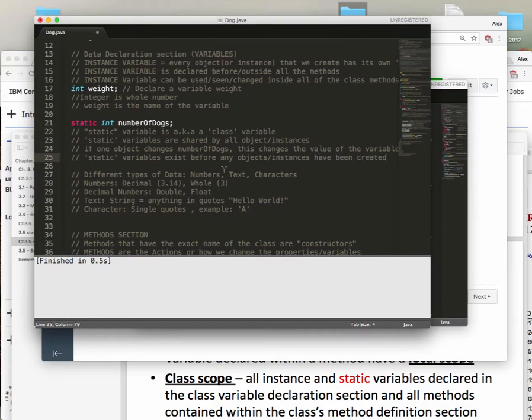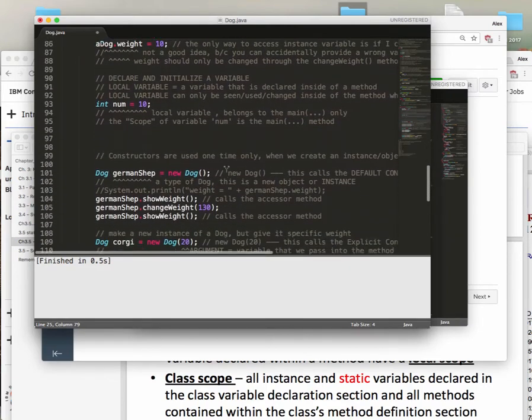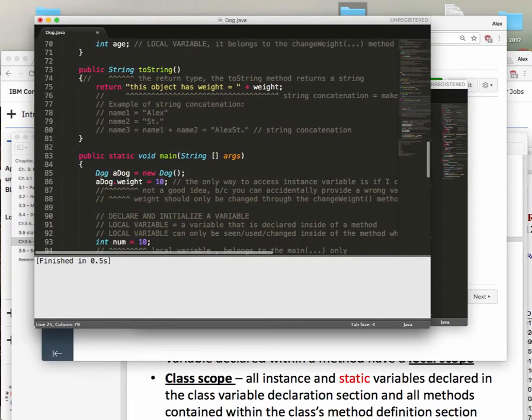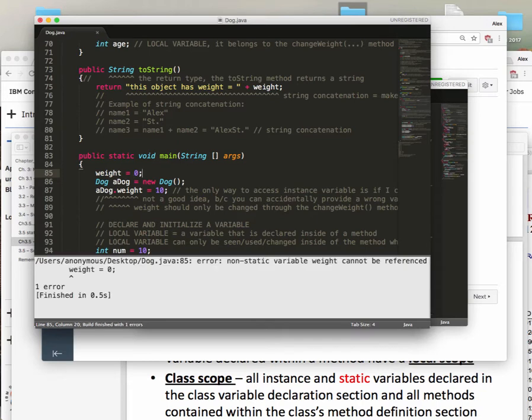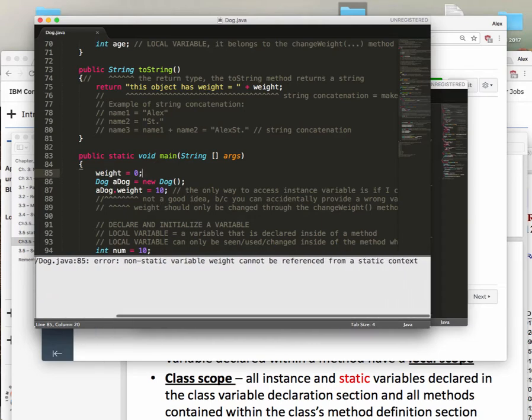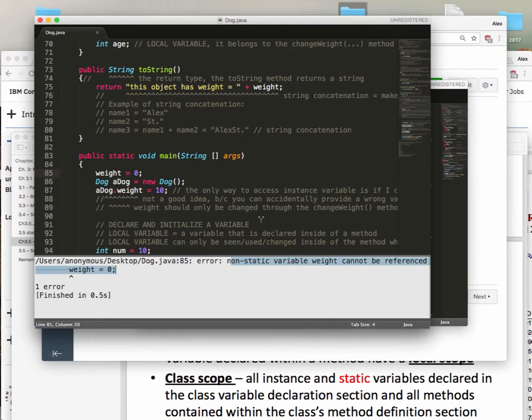So in my main, in order for me to use the weight, I need to create an instance, right? If I try to do weight equal to 0, no good. It doesn't know what that is. If you look at the error, it says non-static variable cannot be referenced from a static context. That's a little misleading, half of that error message is useful and the other half is not very useful. But basically it suggests that this could be fixed by making the variable weight static.